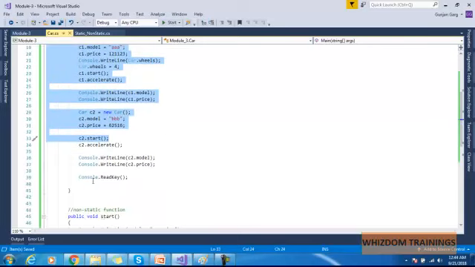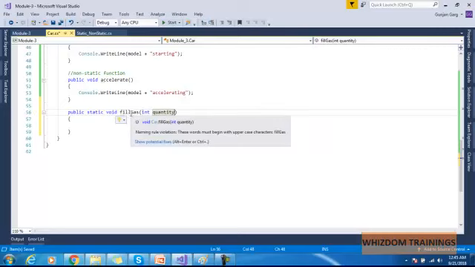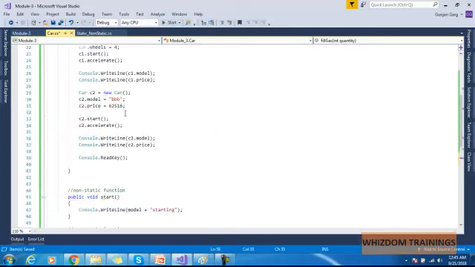Now similarly I can even make one more function, like a function named public static void FillGas, which accepts a parameter, that is the quantity of gas that has to be filled. We pass the quantity of gas that I want to fill. So I know that every car has got this property, fill gas. I can call this function directly inside my main function.